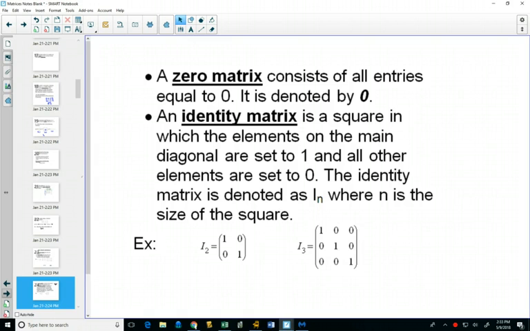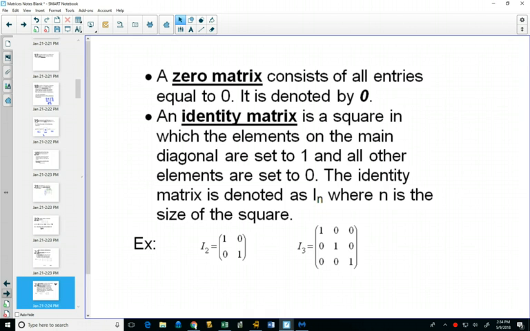An identity matrix, now this is the first one that isn't intuitive, is a square matrix with ones along the diagonal. Now, the word identity in math is used in a bunch of different places, and it's basically connected to the idea of 1, right? What happens when you multiply 1 by 8? You get 8. Multiplying by 1 doesn't change the value. So later on, we're going to find out we want a matrix where you multiply something by a matrix and it doesn't change anything. And that's what this matrix will do.